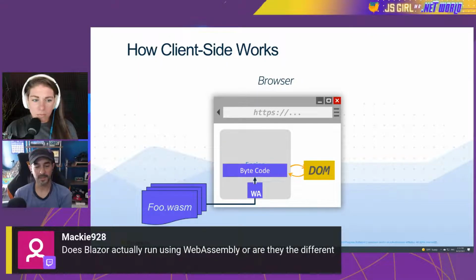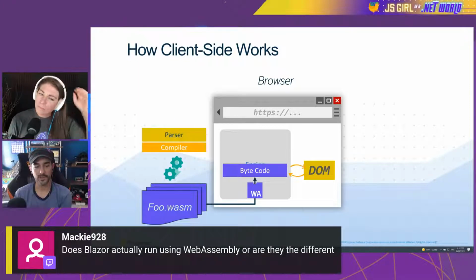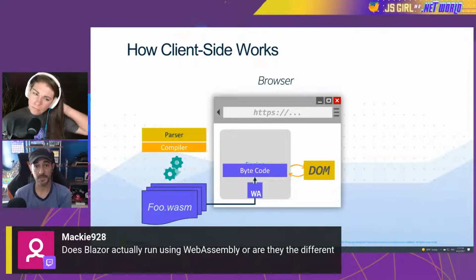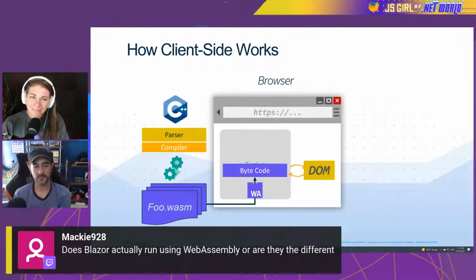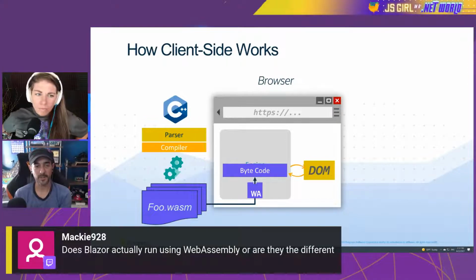So what's happened here is you can compile things outside the browser now because you're not relying on JavaScript and the JavaScript compiler to do it internally. So I can use other things to make WebAssembly. Like I could use C++ or other programming languages like Rust and make bytecode that the browser can understand.